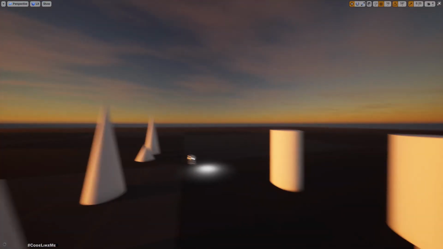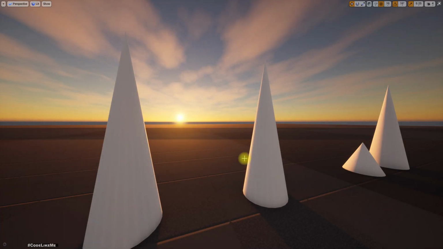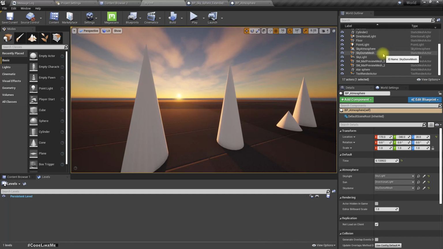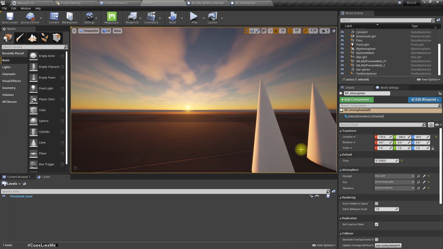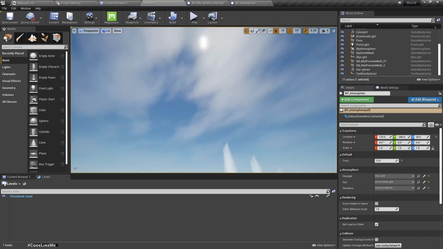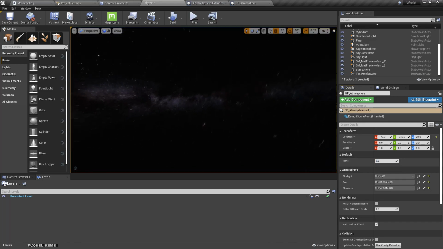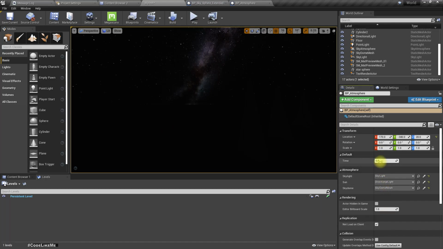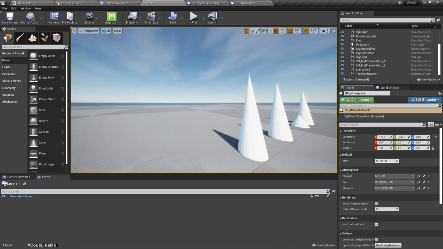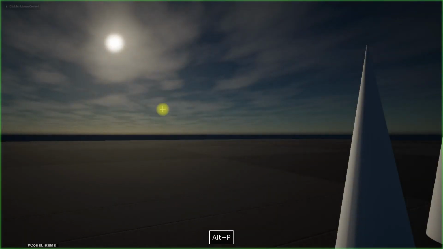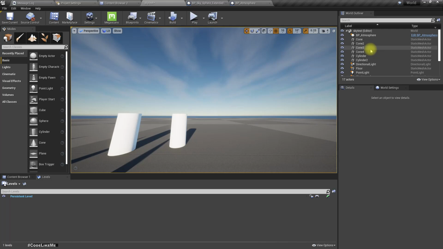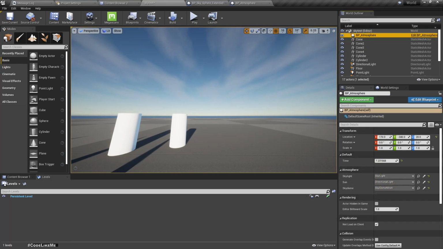So in this episode we are going to continue working on this... what's happening here, looks like a bug. Okay, we are going to continue working on this sky atmosphere based time of day system. Today I'm going to define a parameter called time in this blueprint, and by changing the time I can directly change the time of the day. If I make it 12, it would be like this. If I make it 0, that means midnight, there'll be stars like this and the sun will be gone. I can change it any way I need, see. And if I play the game, you can see the sun is moving, just like before. You can also customize the speed of time as well.